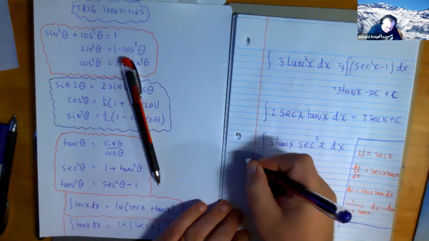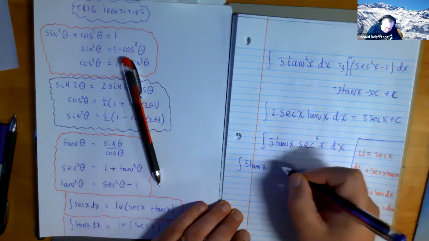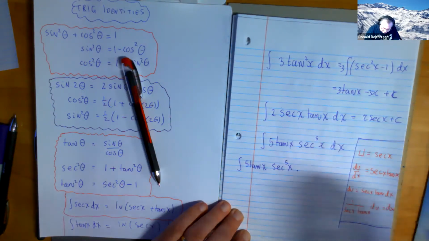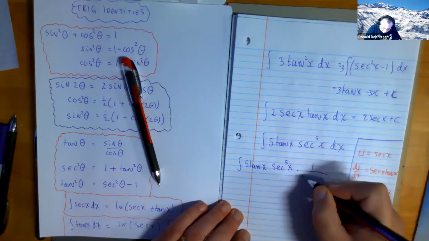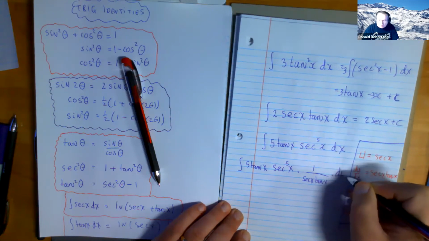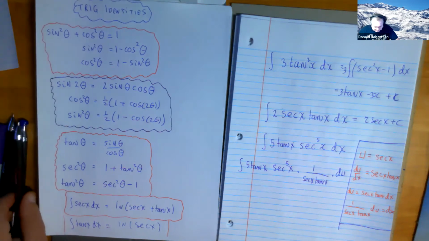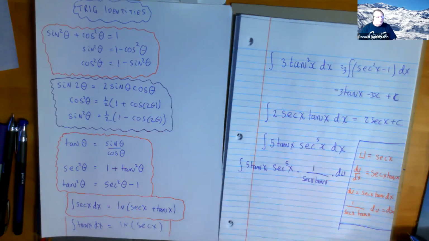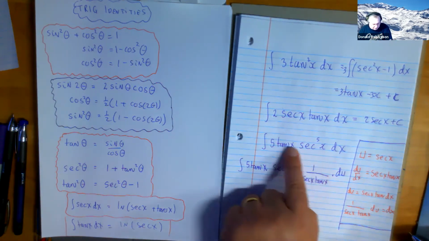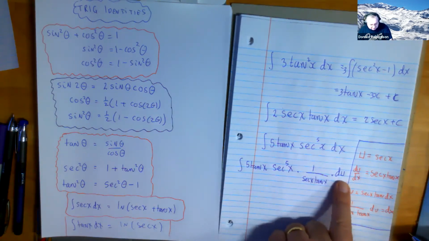And this fella is 5 tan x secant to the 5 x, and then replace the dx with du over secant x tan x. Now, what you might have noticed that is not typical is that I did not turn that into u to the 5. Hold on to it just for one extra line. Do not change them. Leave them alone. Replace the dx, that's okay, but leave these alone.